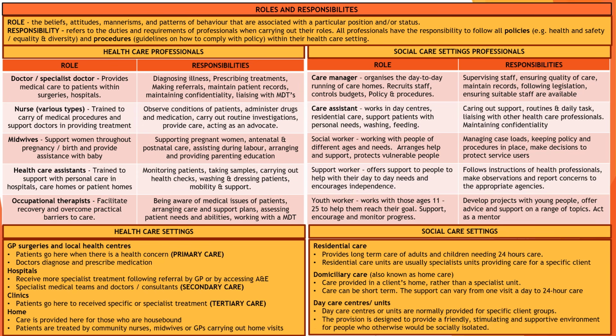And we have daycare centres or daycare units. So again, these are often specialist centres where people with a particular need or support need can go for a day to receive that support, but also to make friends, to get stimulation, to have a change of environment. And it might also sometimes be used to give respite to carers.